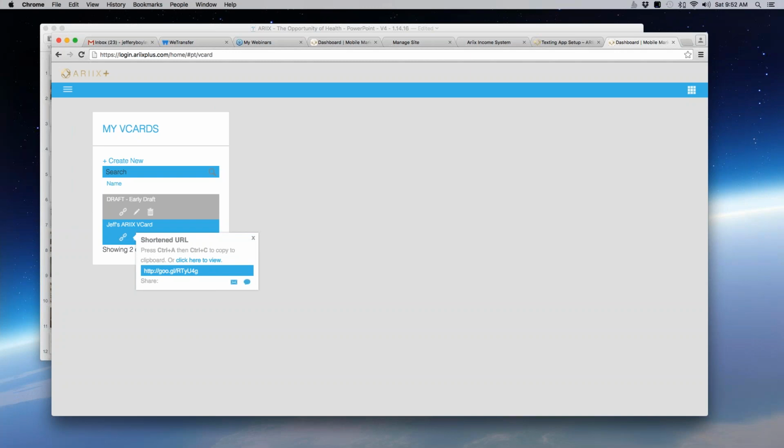But guys, part of what you have to do is think for your future with this. And I'll emphasize this: when you sit down with a new person, you're emphasizing that you have a system and you have a tool set. So can you share it? You betcha you can. I would just make sure in your V card that you put both of your names on there, because that's what will go out. And there's a lot of packages that have multiple V cards, so you'd be able to have the same package with different V cards. Hopefully that answers the question.